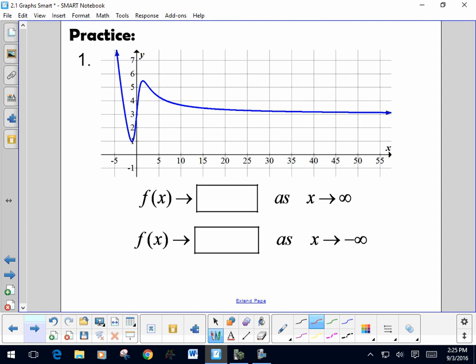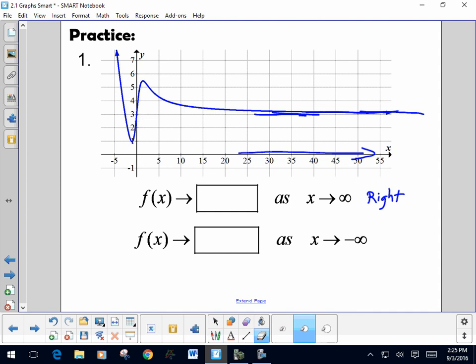It looks a lot different than the last function in some ways, but in some ways it's similar. So the notation here you might notice is sort of flip-flopped from last time. It says f of x approaches, and our job is to fill in what it's approaching, as x approaches positive infinity. So this first statement is talking about the right side of the function. As x goes towards positive infinity, or in this direction, well, it looks like this function is getting closer and closer and closer to a value, a y value of 3.